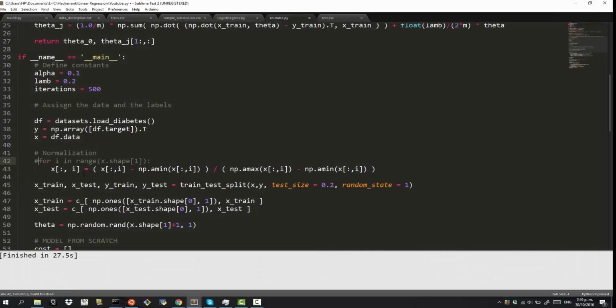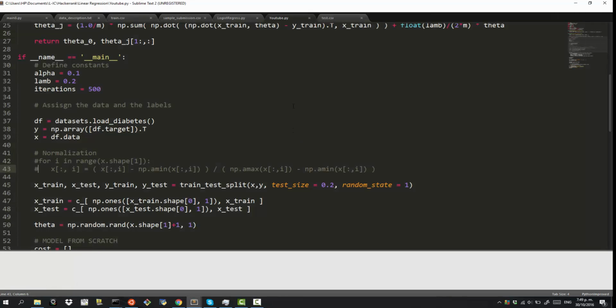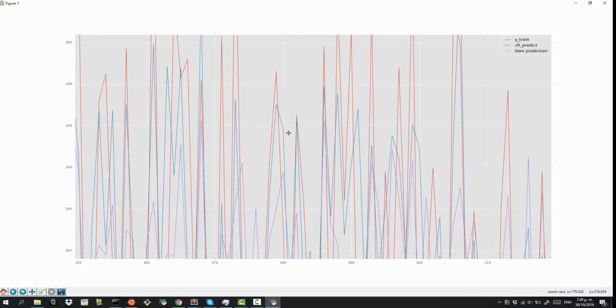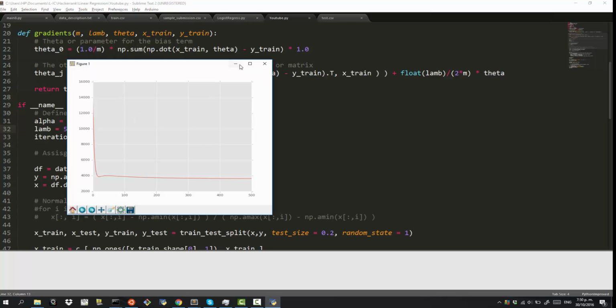Okay, so now we're going to comment out the part of the normalization. However, this is still going to work for you because other data sets are not going to be normalized. As you have seen, the predict function is very equal to our own function that we have done with our own prediction. Actually, I think that our error is a little bit better than the one given from the sklearn model, and it is because we're able to modify our lambda and our learning rate constants.